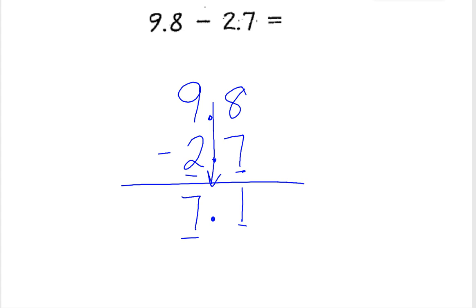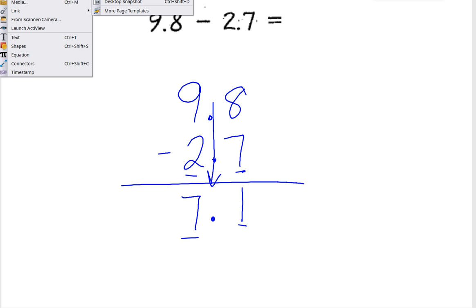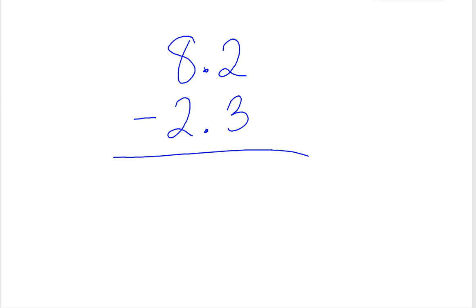All right. So let's do one more. Adding and subtracting. So here I have 8 and 2 tenths minus 2 and 3 tenths. Okay. Decimal comes straight down. And I cannot take 3 from 2, so I'm going to borrow. This 8 becomes a 7, so I have 7 ones. And then I'm going to add 10 tenths to the 2, so it's going to become 12. So 12 minus 3 is 9. 7 minus 2 is 5. So the answer is 5 and 9 tenths.